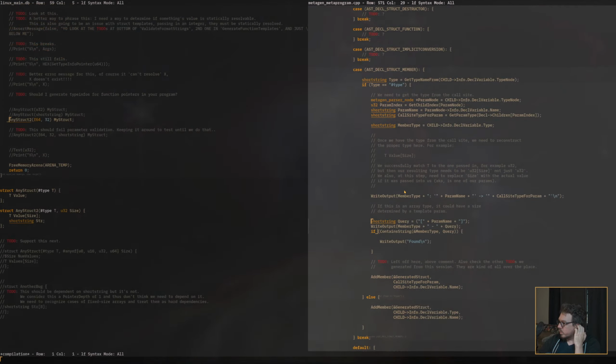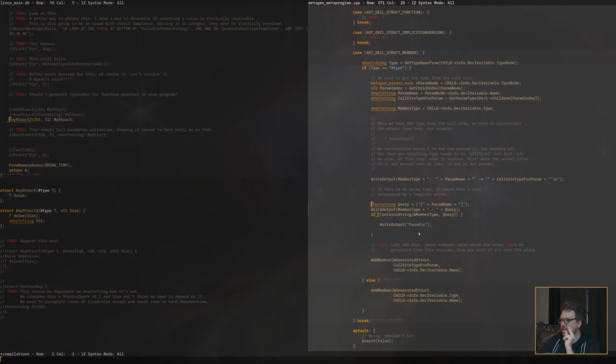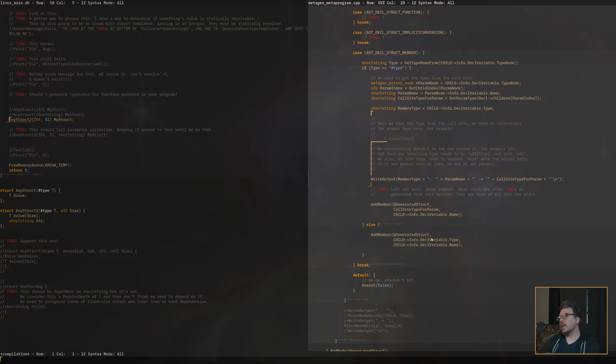Oh, this is the wrong parameter. Right. This has to happen in a different step. We're only here if we're doing the type replacement.